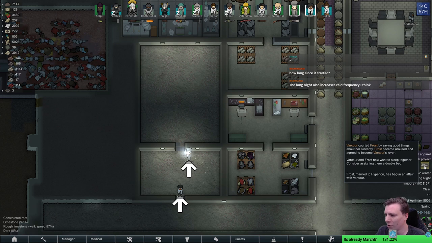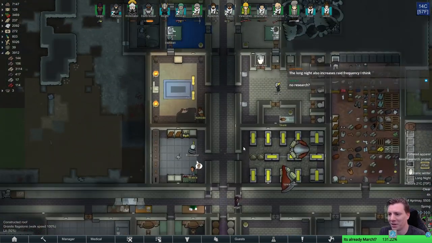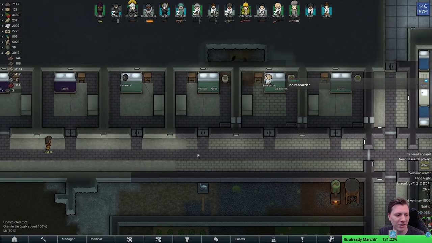Oh, no! Varkur courted Frost by saying good things about her sincerity. Nice. Frost became aroused and became Varkur's lover. Varkur and Frost now want to sleep together. Frost is married to Hyperion, and has begun an affair with Varkur. So Frost and Varkur want to sleep together. And they already hooked up.